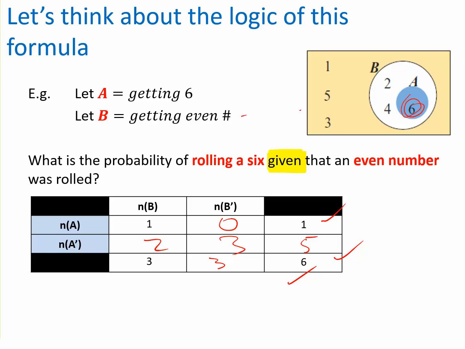Now, if I'm answering the question, once you fill out the Karnaugh map, you can say, what's the chance of you getting a 6, given that it's an even number already? Now, this is the even column. If you already know you got an even number, out of the 3, what's the chance of you getting a 6? It's 1 out of 3, which makes sense.